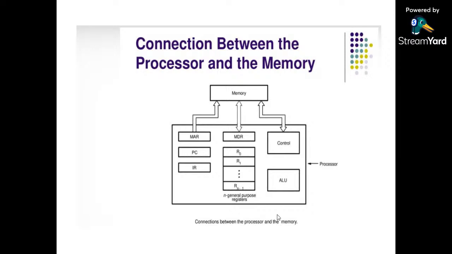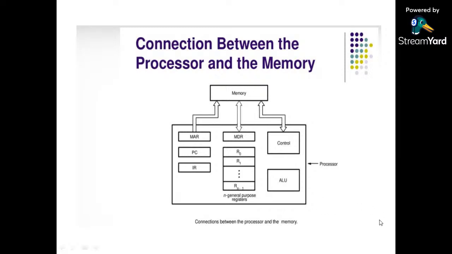Basically, general purpose registers are very small and can hold only one word of information. The size of a word depends on the machine. If a machine has a word size of 8 bits or 1 byte, then this general purpose register will be able to hold 8 bits of information. If a machine has 16-bit words, then the size of this general purpose register will be 16 bits, or 32 bits or 64 bits, depending upon whatever size of word is supported by the machine.